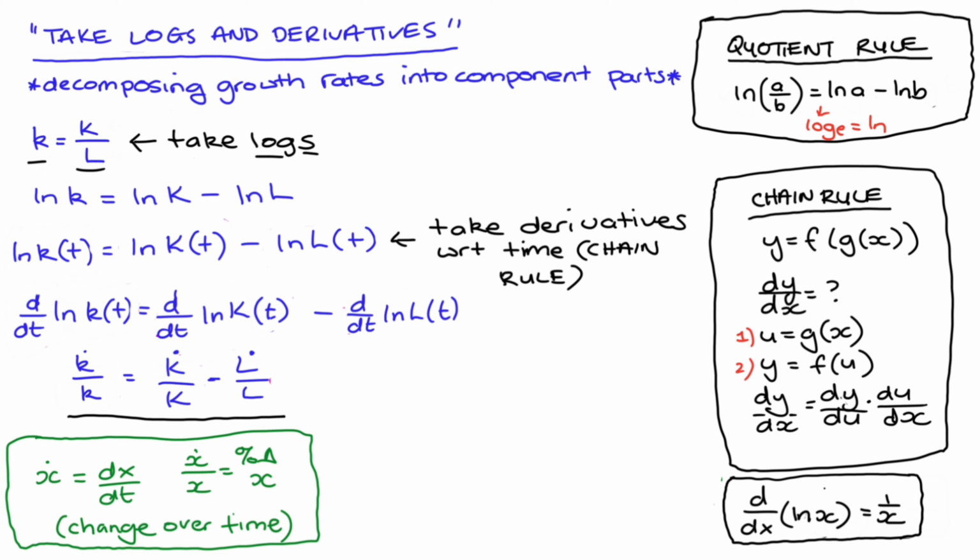Now this technique is used quite a lot, especially in macroeconomics. Apart from the application of the chain rule, you will also need to know your rules of the natural log. For instance, you might get a variable that is a multiplication instead of a division like I've worked with here. You will have to do some slightly different things, but the general framework is still the same and you'll be okay as long as you know your rules of the log.